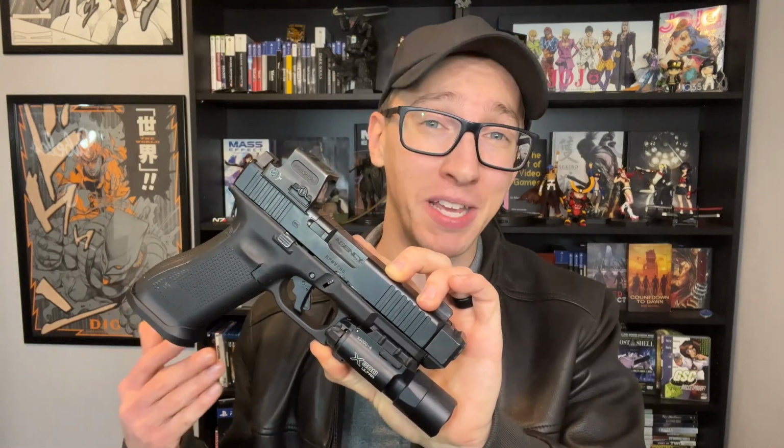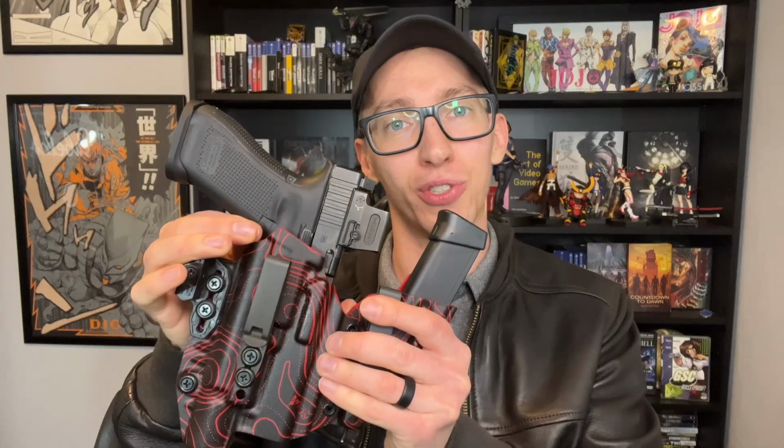This thing is stupid easy to install and put on. I can't show you how, and honestly, I'm taking a risk if I even tell you how to do it, so just trust me. It's really easy to install. And as you can see, it turns your Glock 19 Gen 5, G45, or G19X into a Glock 17 length profile, so it will fit perfectly into any Glock 17 holster. This makes for a compact and practical package.